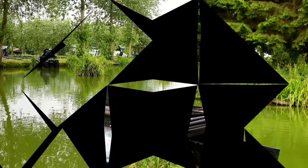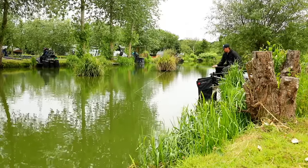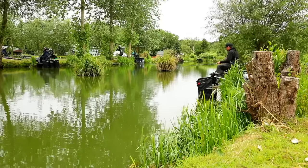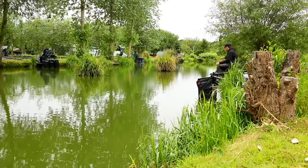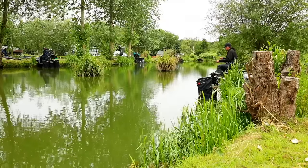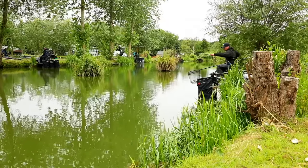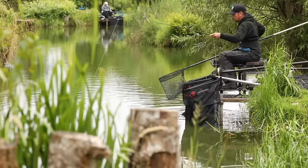Yeah, shallow. Right, so you've gone straight back in down that edge, and like how it's been the rest of the day, you rest the line, you drop on the other, you get an instant bite or an instant response. Hopefully now I'll keep catching. There's probably just over 15 minutes left. Hopefully now I'll just carry on catching this last little spell, maybe fill this net.